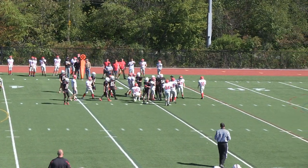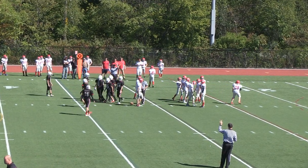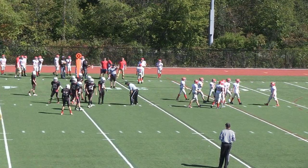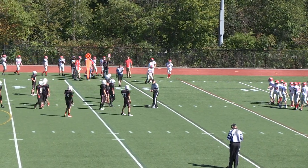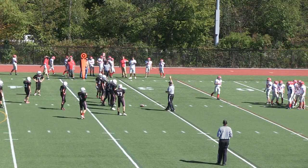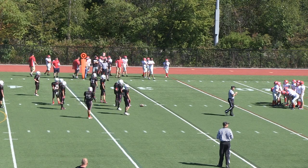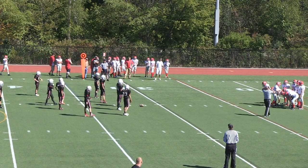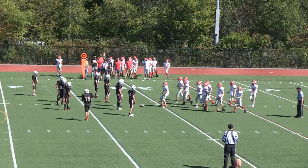What a crunch. Is that Fleming coming through again? I think that kid's grandchildren are going to feel that one, Coach. They put two on Fleming. He still crunched that kid for a loss, and he got up a little bit slow there. So, wow, Fleming is a guy over the center. He is almost impossible to stop. You want to focus on him for a play or two. He is blowing up their center on every play here, and they're going in the opposite direction. So, nice job by Lucas.